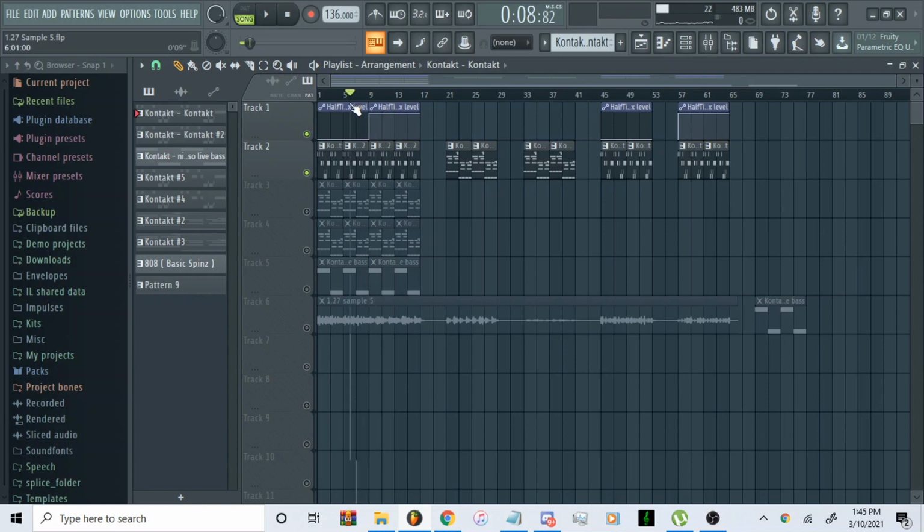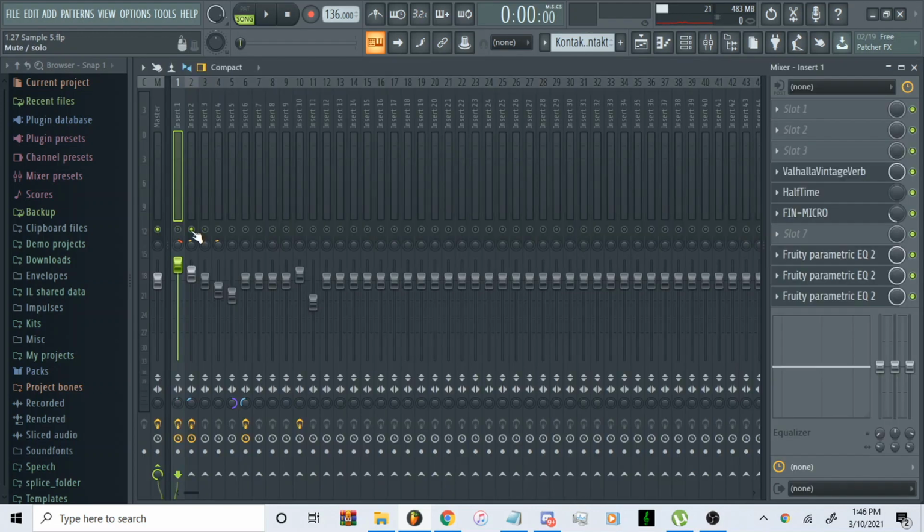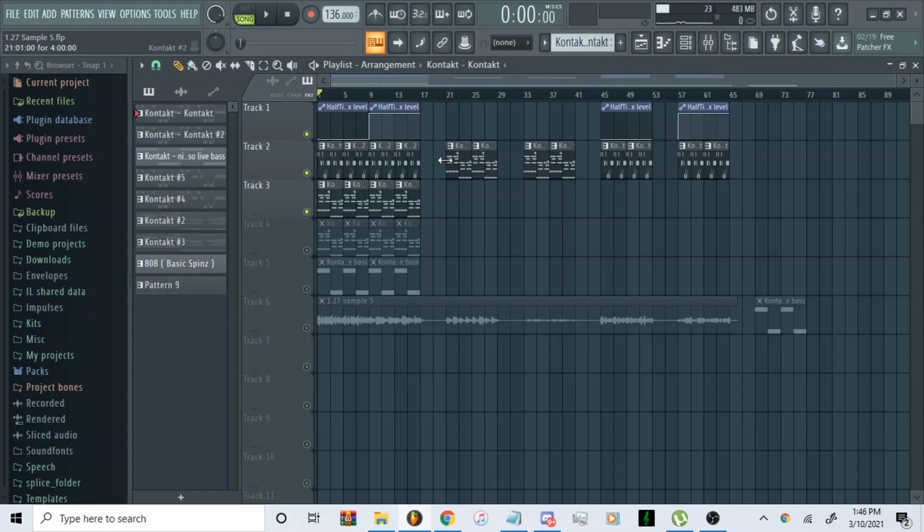And the reason why I added the halftime part is because I wanted some sort of variance in the sample, because like I said, it's very simple, but I still wanted it to be somewhat unique. There's a difference between being simple and being boring. I think it's a challenge to find the balance between being simple and not being boring, because you don't want to add too much, because anybody can do that. You could sit down and just add a bunch of stuff with no purpose and it doesn't necessarily sound good, but the real challenge is trying to add just enough to fill out the sample where everything has a purpose. So together with those two, it sounds like this.